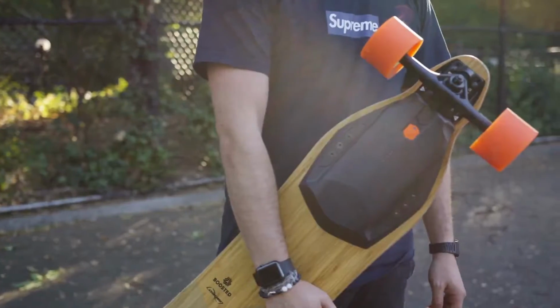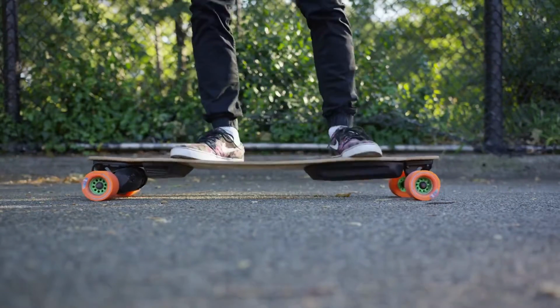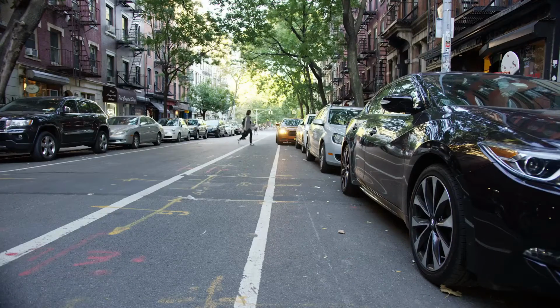Electric skateboards can be really awesome with something like a Boosted board. Instead of using your feet to kick and push, you use a remote control, some batteries, and a pair of electric motors to go. And the advantage is obviously that it uses a lot less of your energy, meaning you can go further and you can go faster. And if you get really good at it, a lot faster. Like Sam. Not like me.